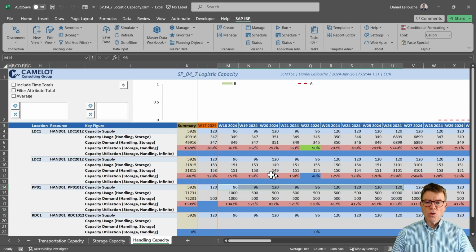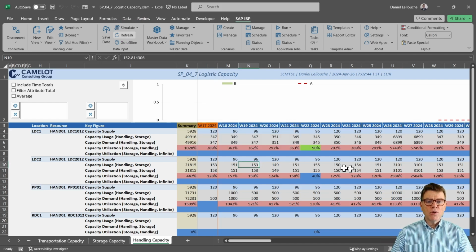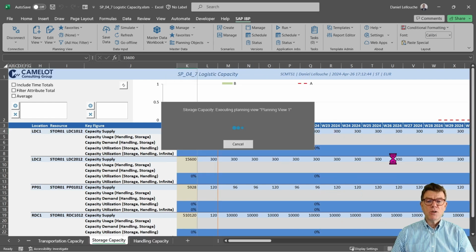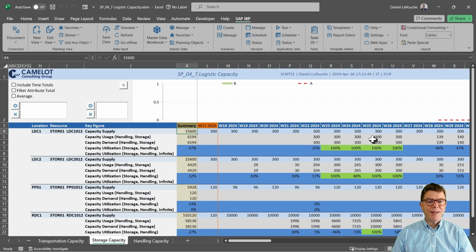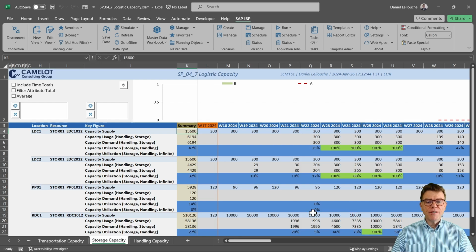So from here, from the handling, there should not be so much of a change. Of course, the number will change because everything has slightly moved over the period. Here it is. We see that that's moved, but still used. What we also see is that storage capacity should not exceed 100% on LDC1 and LDC2. And it's exactly what is happening here. Okay? And there is no issue with RDC because I've placed the RDC capacity to such a level that it could afford storing a lot. Probably even here I was limited by the number. Okay? So we see this is nicely working. Cool. Let's go. We are finished now.